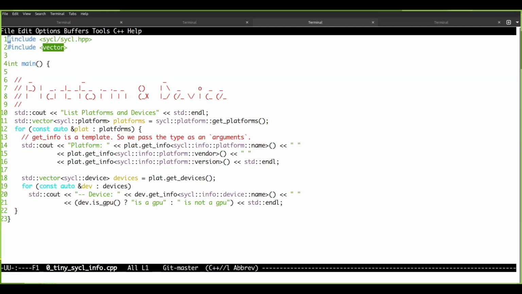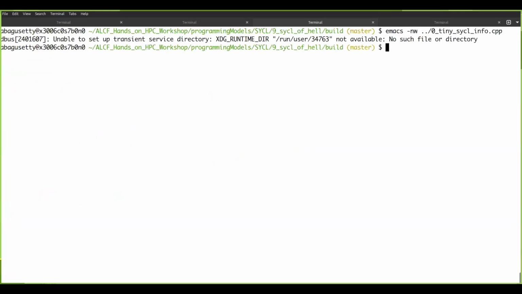As I was saying, it's a single source. We would list the platform. I've just shown what is a platform from sycl-ls. And in that platform, we just list how many GPUs are there. So we get devices and we print the name of each of them. That's the simple logic. As you can see, I'm using std out. I'm looping over vectors. So everything is C++ based.